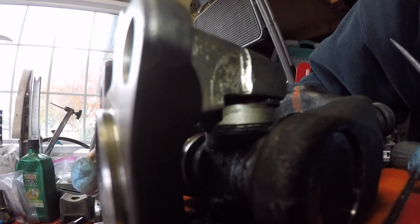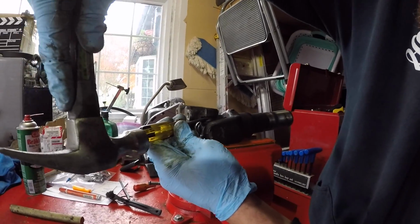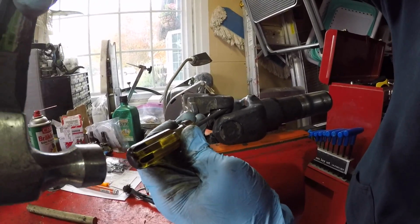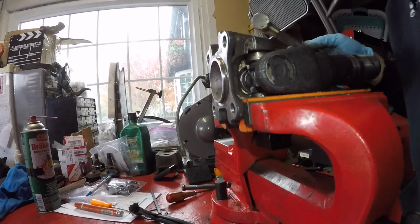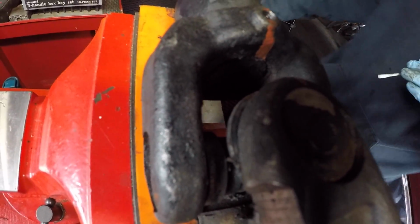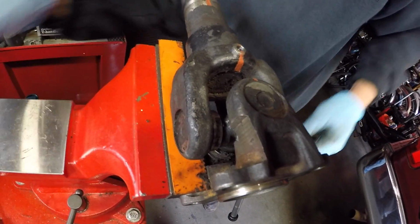So it looks like on this edge, you can get the screwdriver right on the end of the clip and hammer it and drive it out. Okay, well it's certainly spinning. Is it coming out at all? Yes, it is actually. It's spinning and coming out. So you can see the edge of the clip is starting to come out on the opposite side. And when it goes flying, you're done.